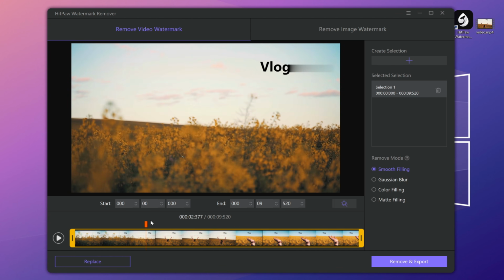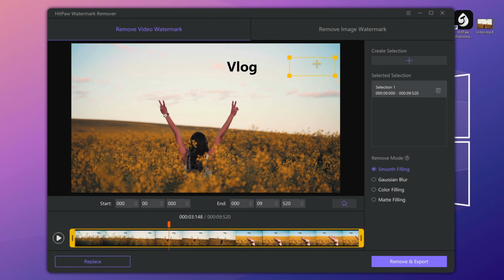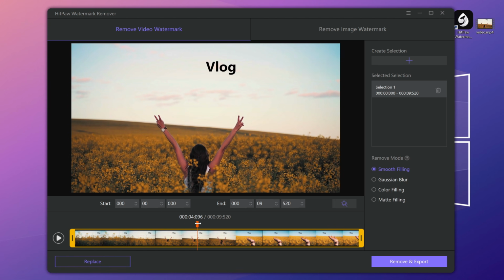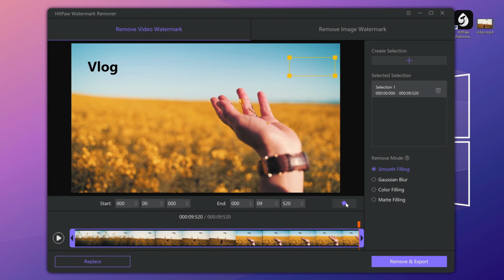When we drag the slider, we can see that the effect doesn't follow the watermark's movement. In order to do that, we need to light up this star icon to enable Dynamic Watermark Remover. It allows us to change the effect's position when playing the video. Once we enable it, the slider will be located at the end of the video. All we need to do now is to place the effect above the watermark again. This is where the effect ends.